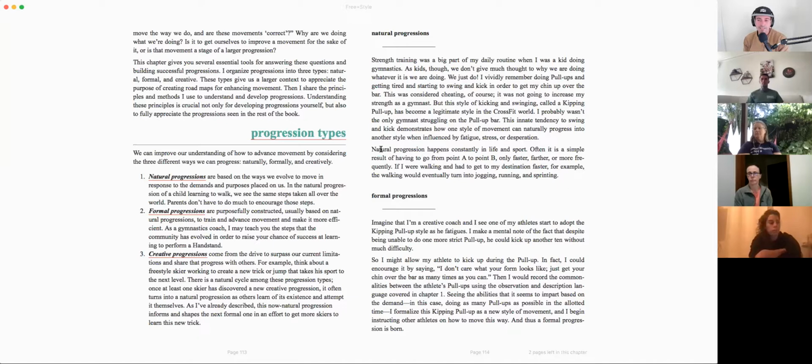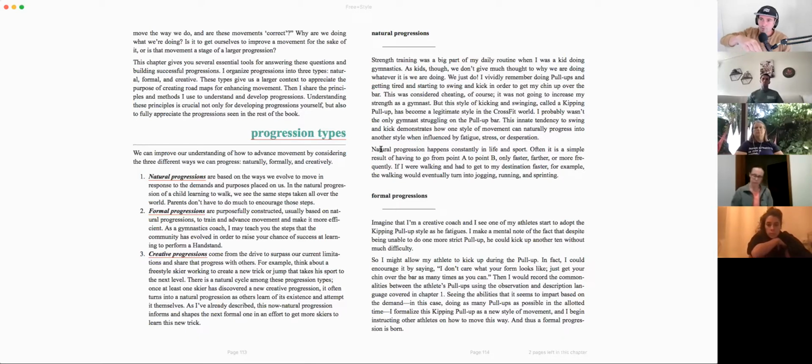In other words, instead of just saying, okay, go ahead and do pull-ups as fast as you can, you tell people, if you want to do pull-ups as fast as you can, here are 3 ways of doing it. You can do a kipping pull-up, you can do a swinging kipping pull-up, or you can do a combination of both of those. That formality adds speed to a progression. It gets you there quicker. In other words, a natural progression is kind of slow. A formal progression is the hockey stick. It's when everything becomes very clear.